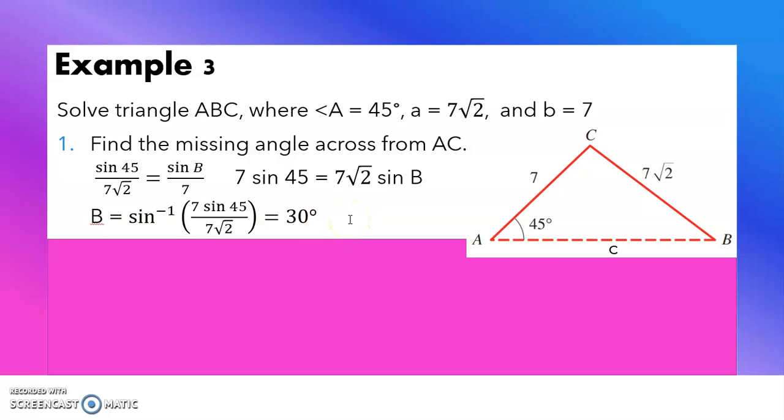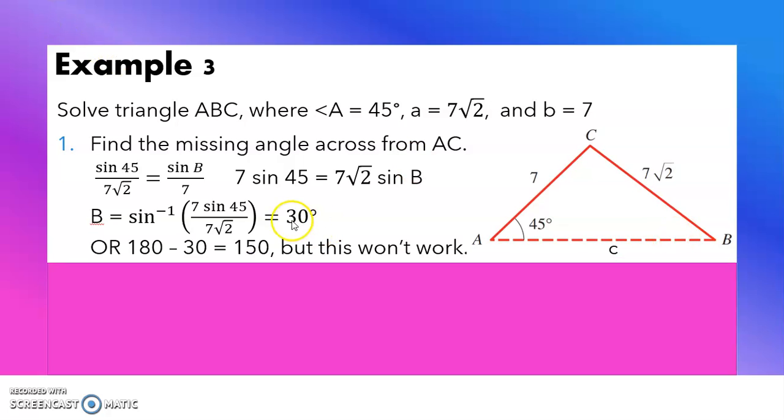Now, we're not done there because, remember, this is a law of sines question. We have to double check to see if there's another option for this. Anytime you use the law of sines to find an angle measure, you have to double check 180 minus that measurement to get another angle. Now, this angle, 150 degrees, actually will not work because with this 45 degrees in there, 45 plus 150 is 195. That's way too much for a triangle. Remember, a triangle's angles add to 180. So this is not going to work. The 30 degrees is the only possible measure for angle B.